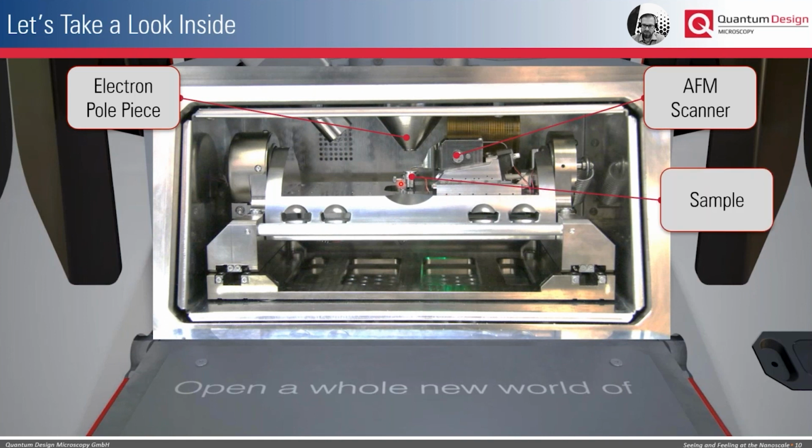Here in the middle, we have the sample, which enables you to work with the standard SEM sample packs, where you can very easily load your new sample. And then you also have this kind of U-shaped part, what we call the trunnion, which enables you to tilt the whole sample and AFM scanner stage between -20 and +80 degrees. And how that can benefit your experiments, you will see in the following slides.